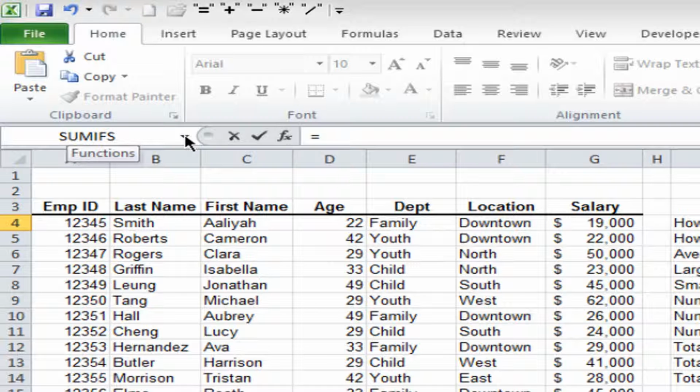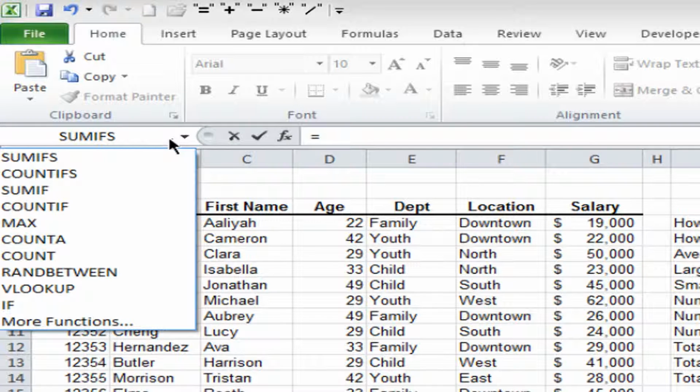So I'll click on the little drop-down arrow. It shows the last 10 functions used on my computer, and count does show up in the list, and normally I would click on count, but I want you to see the full listing of all the 280 or so functions that are in Microsoft Excel. So I'm going to go to the bottom choice and click on More Functions.